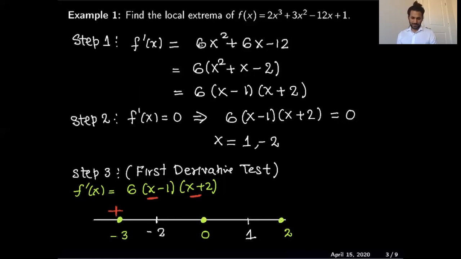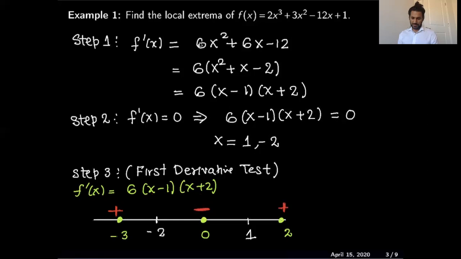If I plug 0, this will become positive, and this is still negative, and this is always positive number. So this gives me a negative sign here. But if I plug 2 here, in that case, this will be a positive, and this will also become a positive in that situation. So I will have a positive.